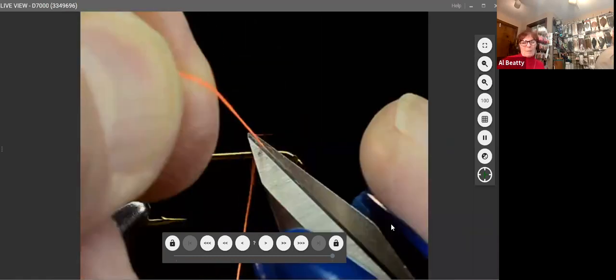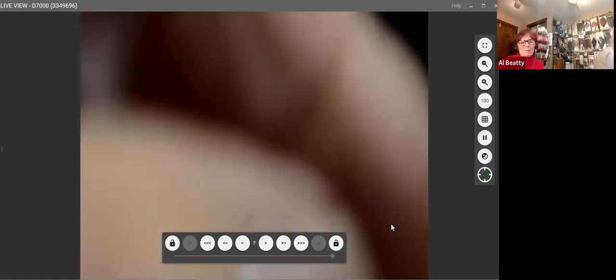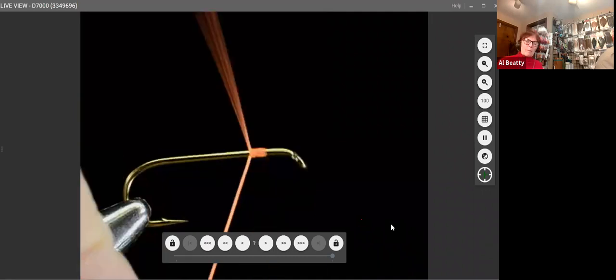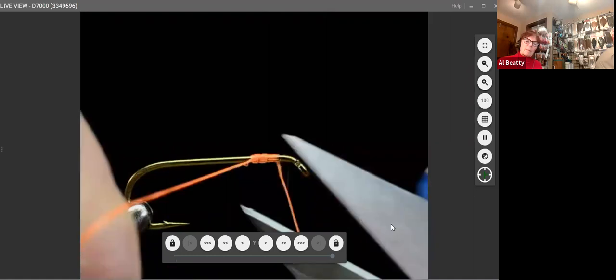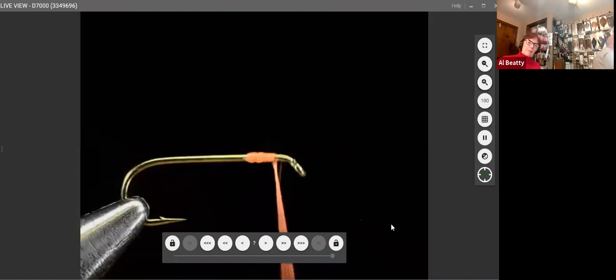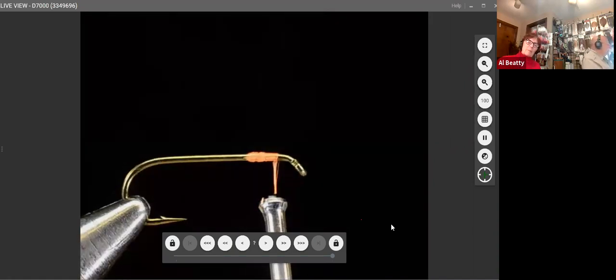Okay, I'll just trim off the waste. Now, I'm going to pretend at this point in time that where I've wrapped to right here, I'll just bring the bobbin up there, is the front of the head. We still have room there, but we're going to have to show the other one.